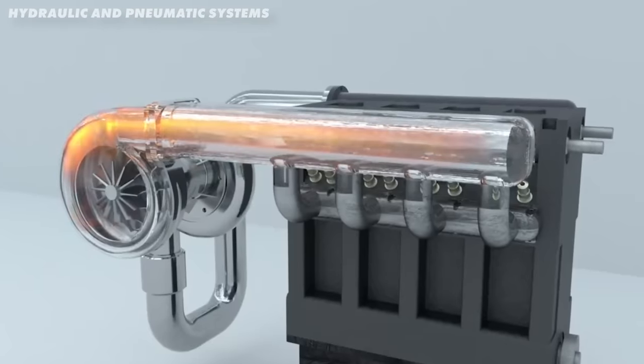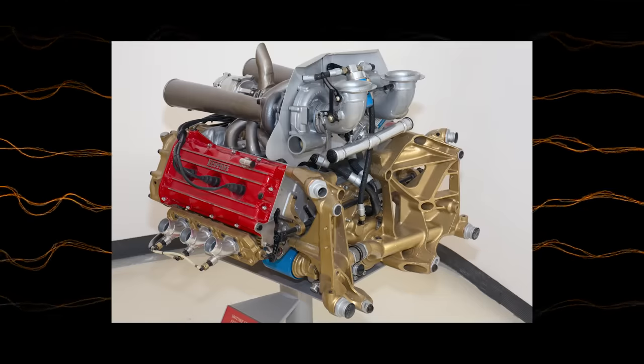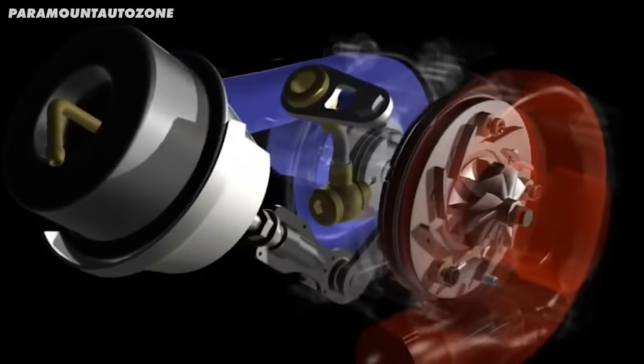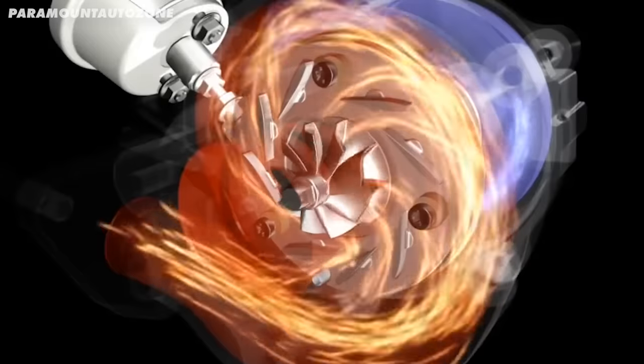Over the next few years, developments came thick and fast. Teams began running the cars on Toluene — an incredibly toxic fuel that allowed them to increase the boost further without blowing up the engines. The other key advancement was the reduction of turbo lag. Ferrari moved to a twin-turbo setup: two smaller turbos that spin up faster but still achieve similar peak boost. Others used variable geometry turbos with movable vanes that mimic a smaller turbo at lower revs for less lag, and a larger turbo at higher revs for more peak boost — the best of both worlds, and a design now relatively common on performance road cars.